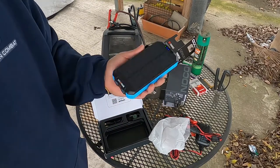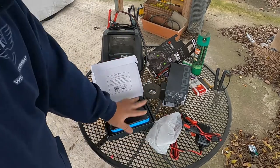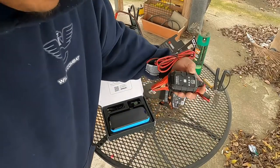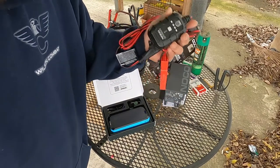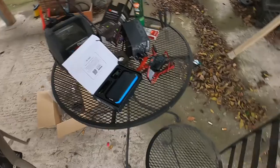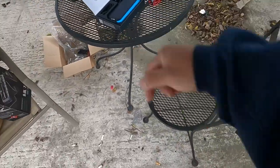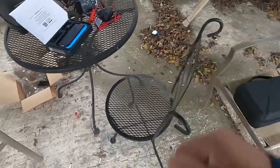If you want to try one, I'll add the links to the bottom of the video — the solar power bank, the trickle charger, and the NOCO jump starter kit. The NOCO trickle charger has 26,000 reviews on Amazon, that's why I bought it. All three are separate purchases, not sold as a bundle, but I'll link each one individually.